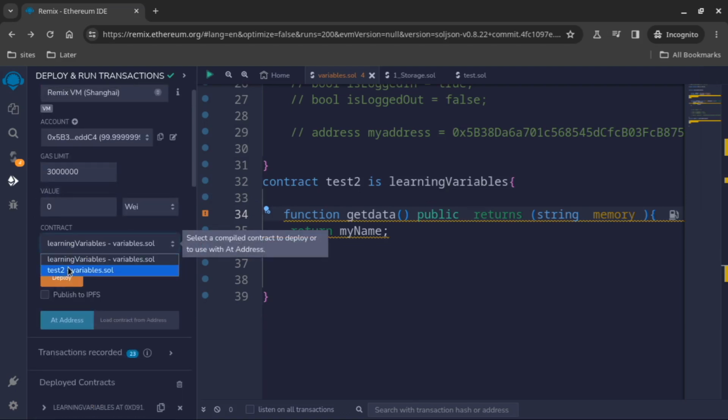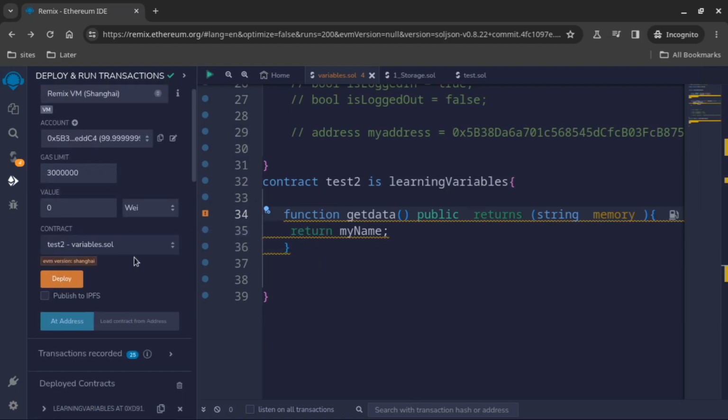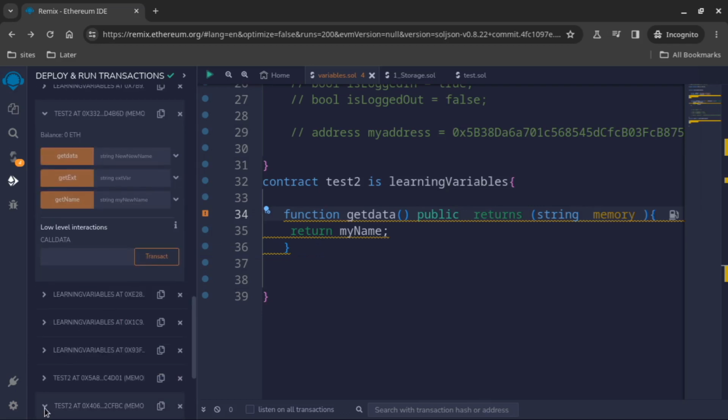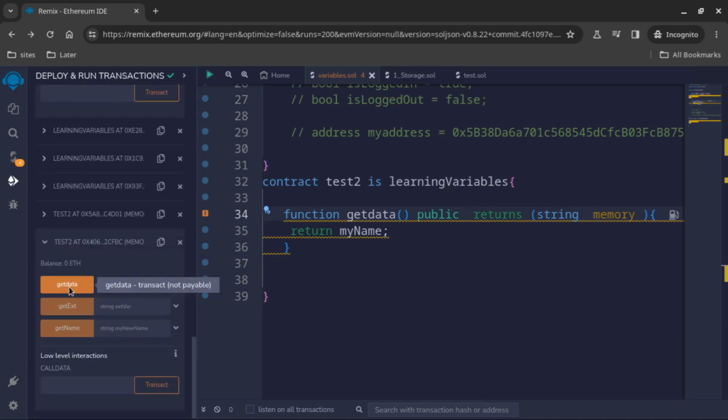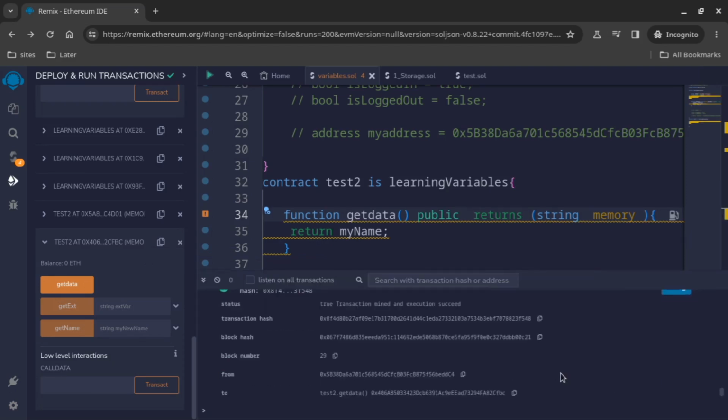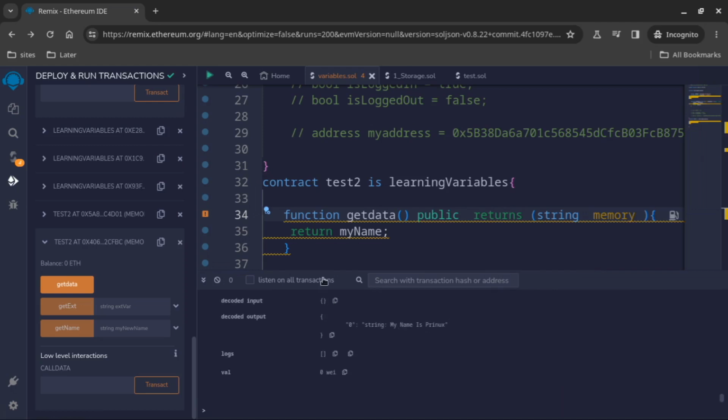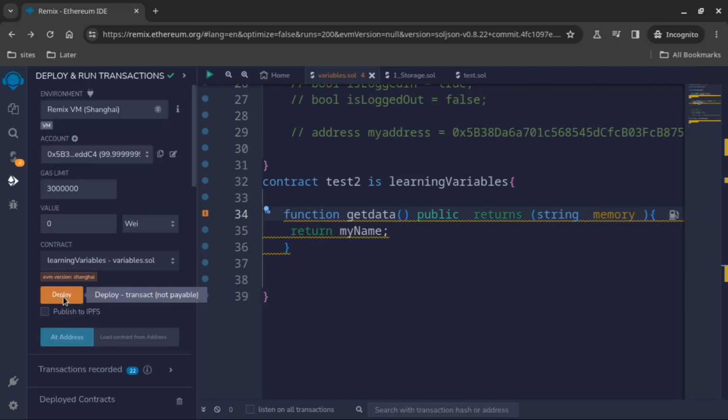Deploy, and no, I'm deploying the wrong contract actually. So test, deploy, that's it. If you go to test, we are able to get data. If you click this, then if we take our terminal, we would be able to see, my name is Prank. So that's all of this one.